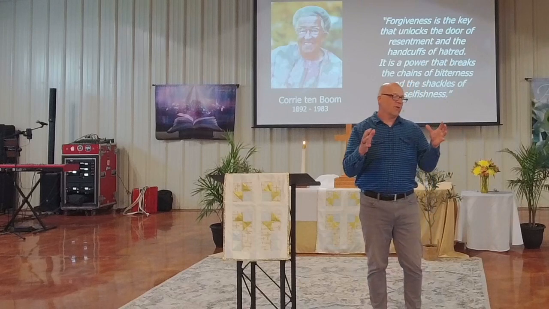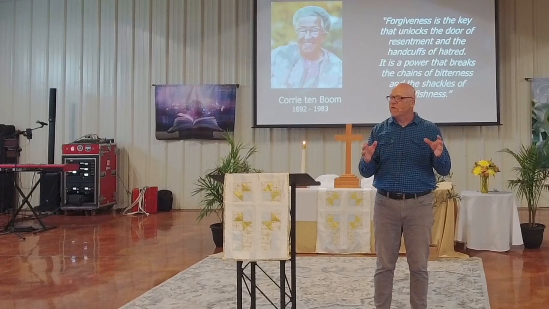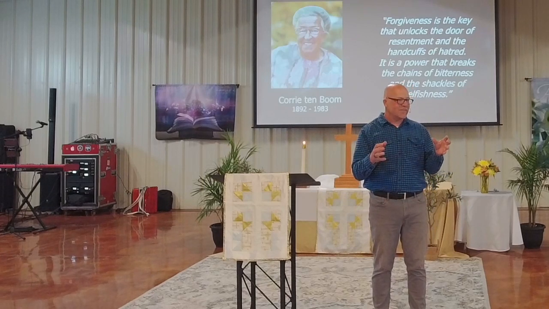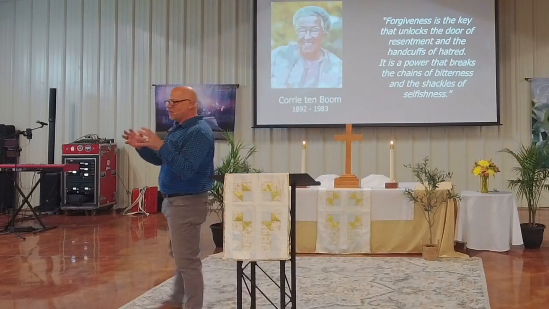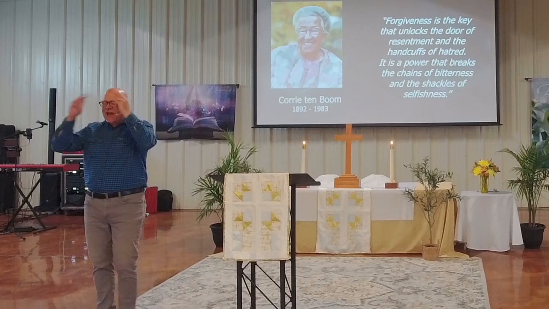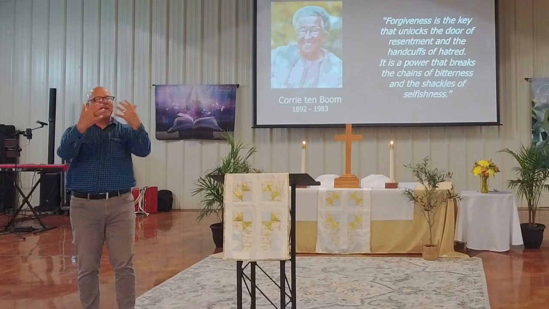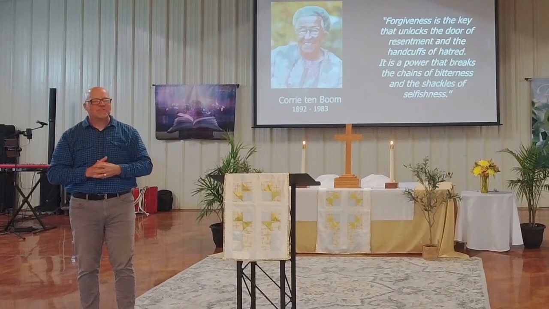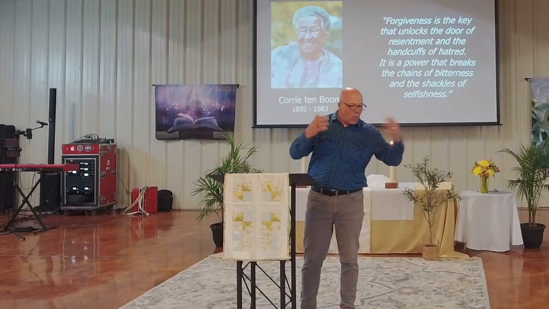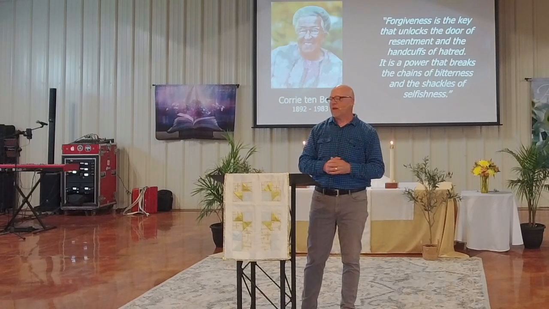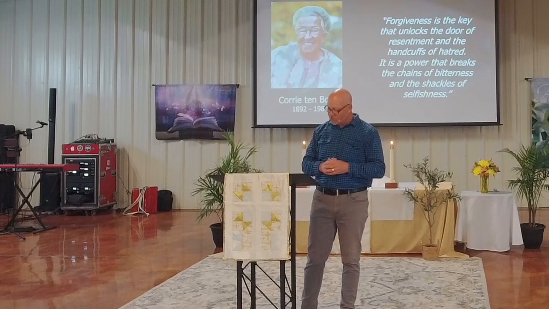What Corrie understood is that when we forgive others, we don't forgive them because we feel like forgiving others. We do it because we desire to be obedient to God. We decide, it's an act of the will. It's not an act of feelings. Forgiving others is an act of the will. We do it in spite of how we feel. See, vengeance, as Corrie says, that's natural. That's what I wanted to do, is just strangle that guy. But I chose instead to extend my hand and to forgive him.